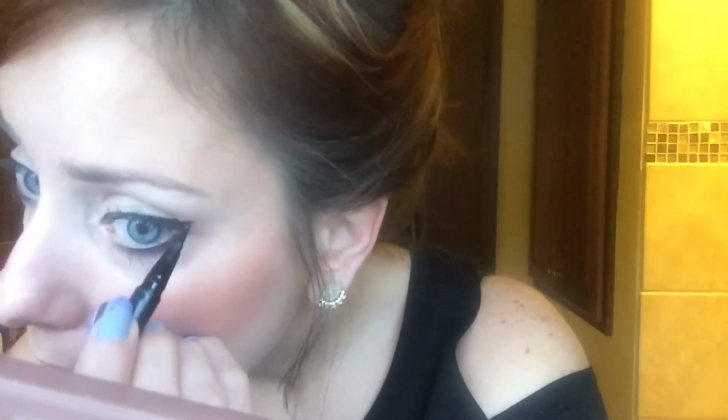And to my girlfriends out there who tell me that they must pull the skin taut in order to get that wing looking okay, because let's face it, we're not spring chickens anymore, at least I'm not. If you must use one of your fingers, use your ring finger because it has the lightest touch, although it is not something that I would suggest. If you can avoid it, do so because you can create premature wrinkles by doing that. So I just try not to do that. Raise your eyebrow if you have to, to get everything looking okay without having to pull on the skin. And I'm just going back to the left eye here, trying to get it to match up to the right one now.